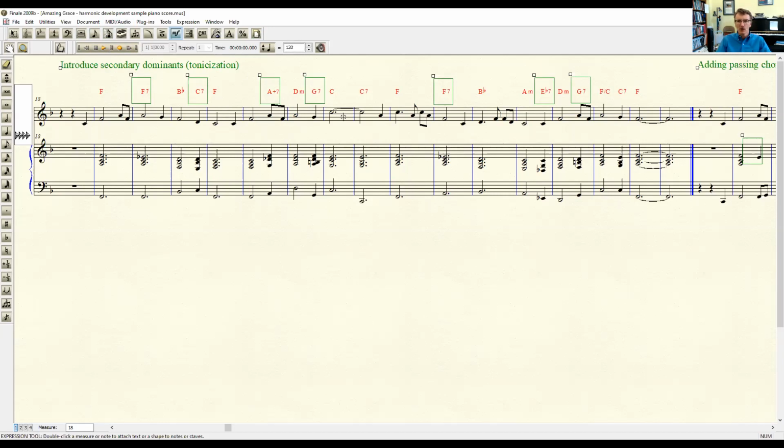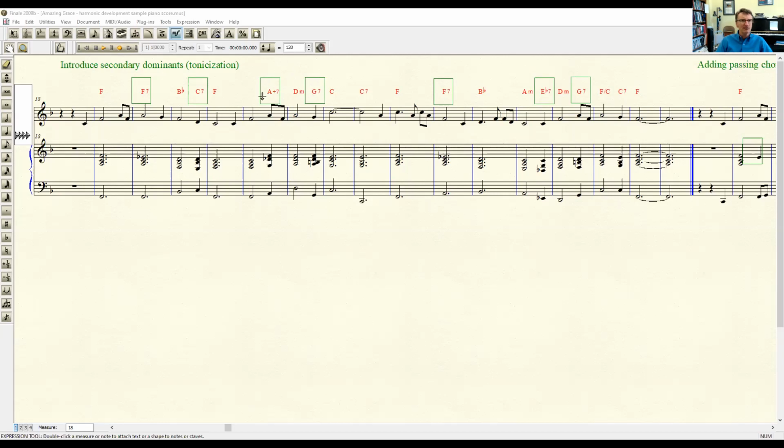But notice now the harmonic rhythm is really faster. Okay, with these, look, here's a 5-4 to move to the 4 chord. Here's a 5 chord where there didn't used to be one. Look over here, I have a 5-6 going into that D minor.